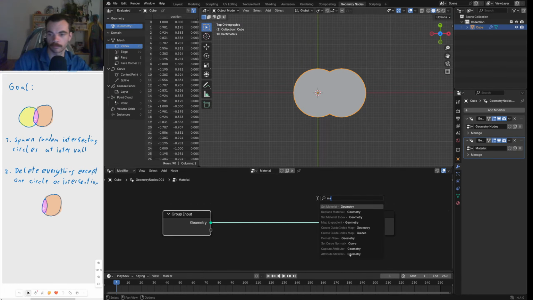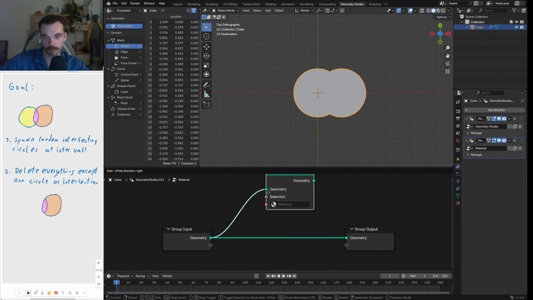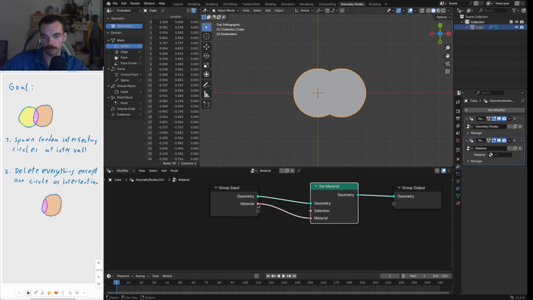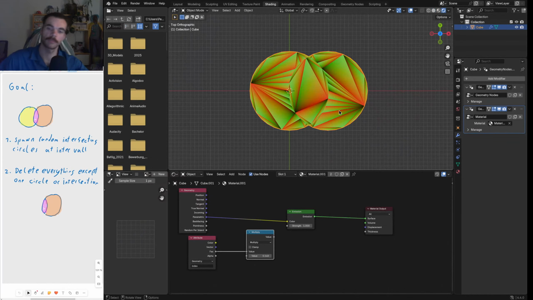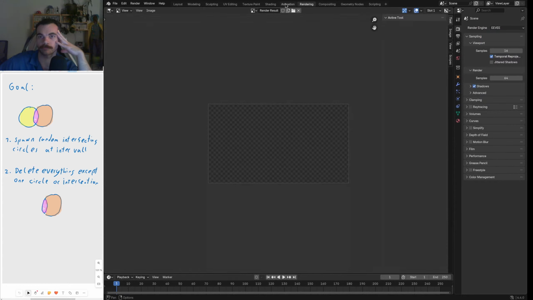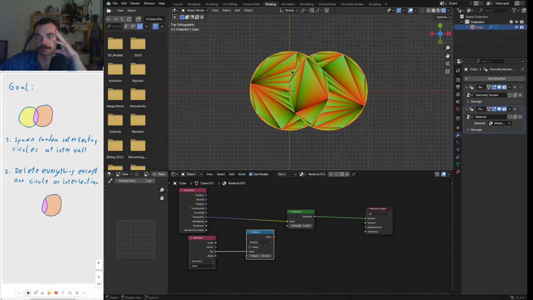Let's set material and let's expose the material parameter so we can just do it here. And now we go to shading. Oh my god. So it triangulates for rendering.